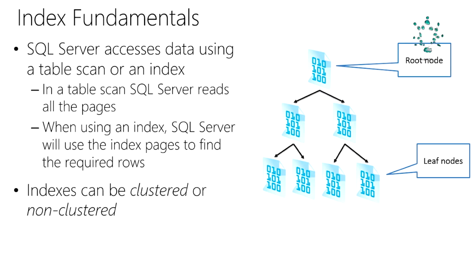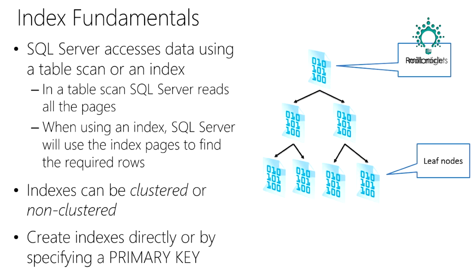And so indexes, as we already mentioned in terms of the agenda, can be clustered or non-clustered, and it's a really important fundamental of working with SQL Server to understand the difference between clustered and non-clustered indexes. You can create indexes directly with create index statements. Or, as we saw in the first module, when we're creating a table, if we specify a primary key, SQL Server will enforce that primary key by creating a clustered index. So mostly when we're working with clustered indexes, they're created as part of the definition of a primary key on the table.